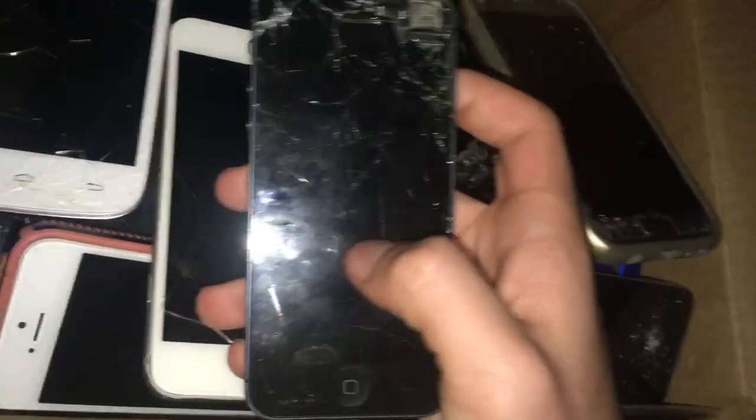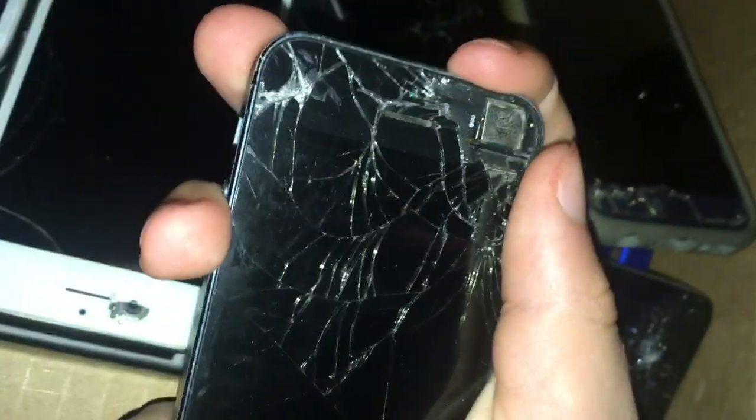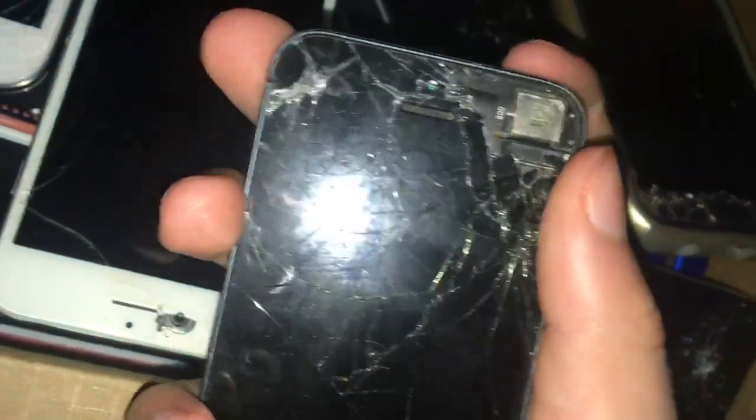Here's an iPhone 5, also found in the Target bin. It's a 32GB black, and this one is iCloud locked unfortunately. A weird thing happened with this phone — when I found it, it didn't have a passcode but had an iCloud account. Then when I was trying to delete the person's stuff, it literally just reset and became iCloud locked. The person probably saw me using it and remotely wiped it.